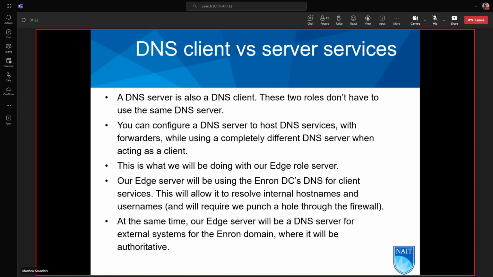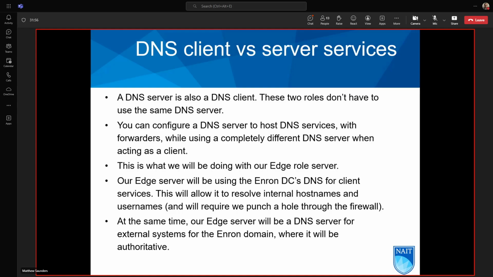Because in Edgeron, the DNS server is also a DNS client. That's always the case. But in Edgeron, they're not on the same page, you know? So if you look at your DC, its DNS client information is 127.0.0.1. So it's saying, go to myself, go to my own DNS. And then the DNS service has all the information. And so the client side and the server side are well integrated.